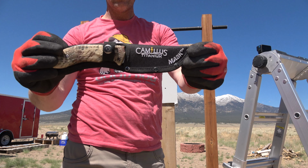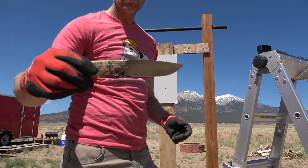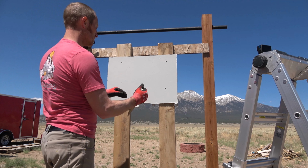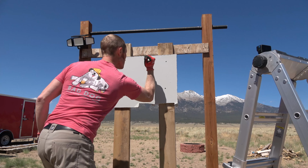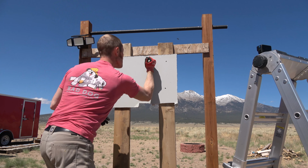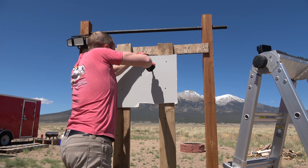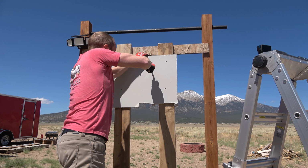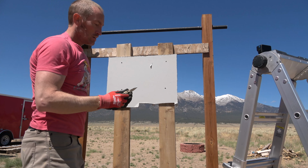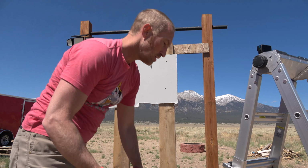All right, this next cutting test is going to be a spare piece of drywall that I had laying around. I wasn't sure if either of these knives would cut through it, but we're about to find out. So the first puncture didn't go so well, but the second one penetrated. And as you can see, it doesn't do that great of a job cutting through the drywall, but it definitely gunked up my knife a bit.